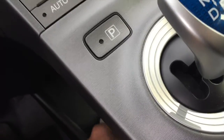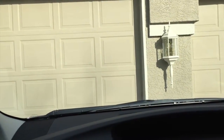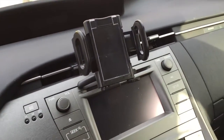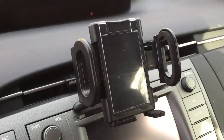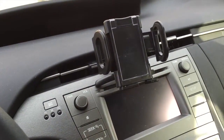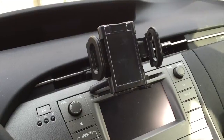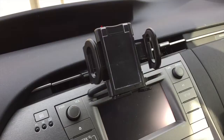You want to be a full service provider and it's pretty simple to get your car set up. The only real things I purchased were the auxiliary cord, which cost ten dollars, and this charging device, which cost ten dollars — I bought them both at Fry's Electronics. In the trunk I have about 24 waters ready to go, and every couple of days I go to Walmart to pick up more.